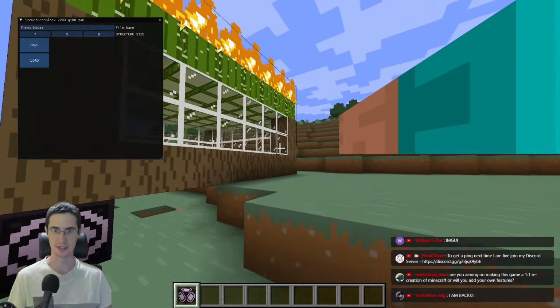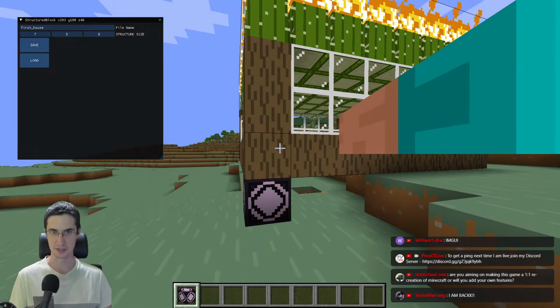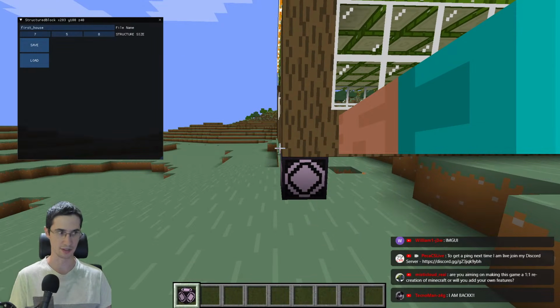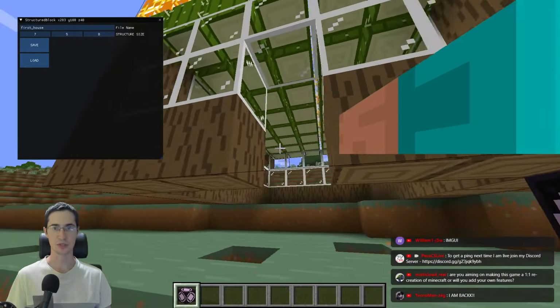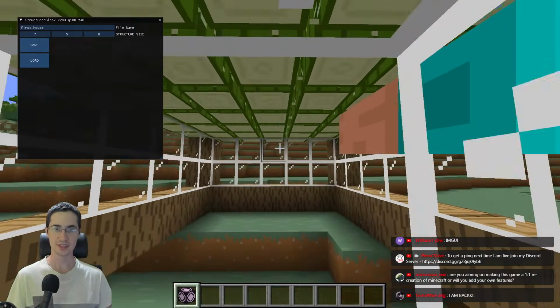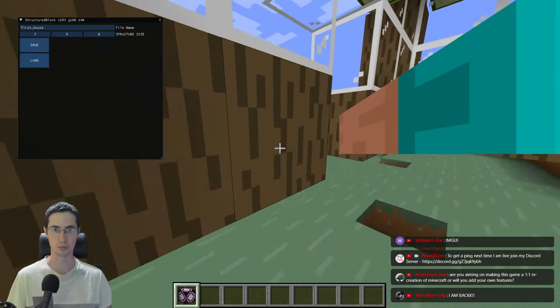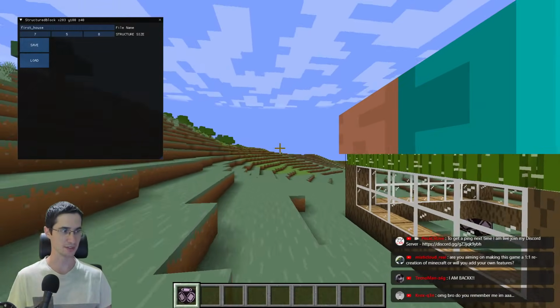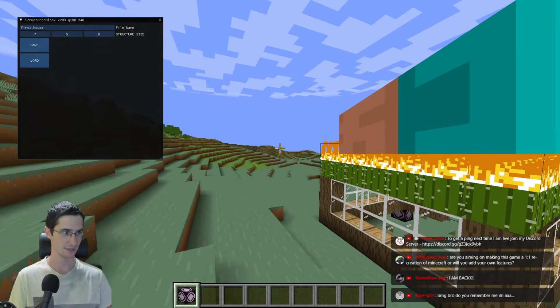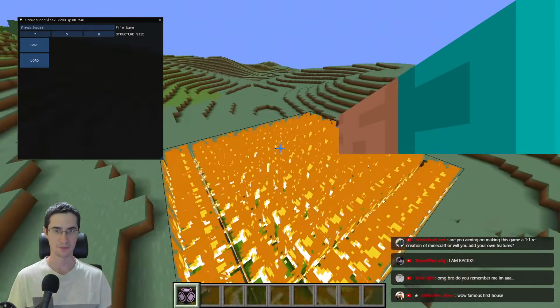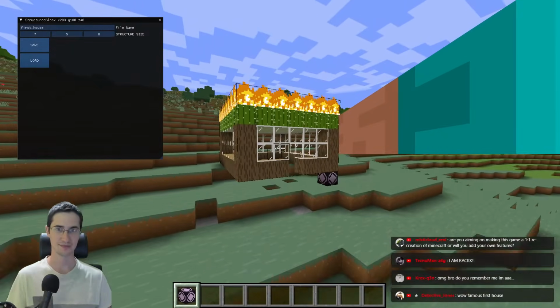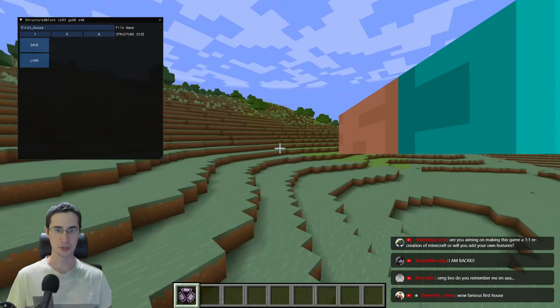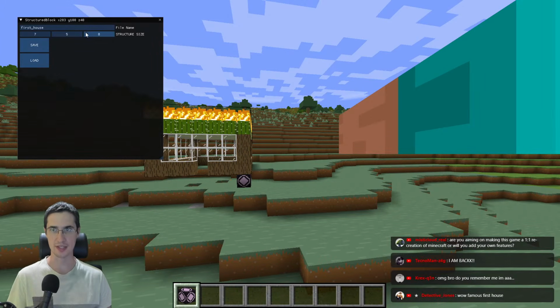Yeah, this is the first house. Yeah, we have. This was just to test the IMGUI. But this is with the structure block. Yeah, we have structures. This is our first house. But we have IMGUI. We'll use this IMGUI to move the hand in the proper place and location.